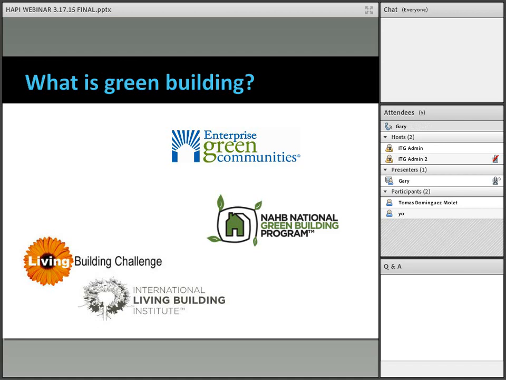Didn't come out. Okay, there are a couple of images missing from this slide, but there are a lot of green building standards in use. The one that's not showing here is the U.S. Green Building Council's LEED program, and there are other third-party programs that allow you to look at design according to the standards for, once again, saving resources, saving energy, and also making buildings healthier.